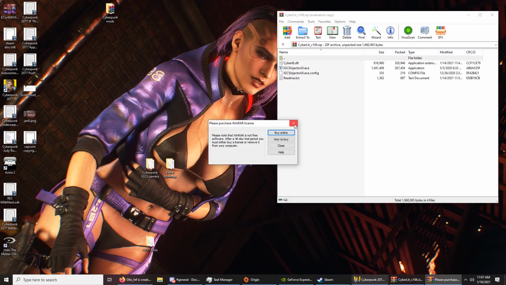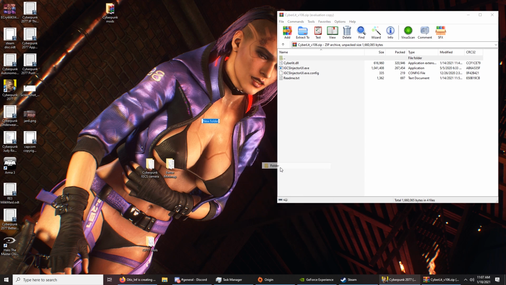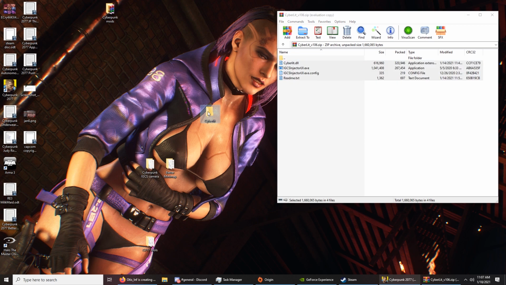Now, first of all, you download the mod from the mod author's Patreon page, which I link below. After you download it, you open it, and then you make a folder anywhere. It doesn't matter where. For me, I just placed mine on the desktop and named it CyberLit. Again, it doesn't matter what you name it, as long as you know what it is. Now, afterwards, you just extract everything from the zip file into the folder you just made.